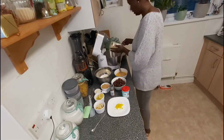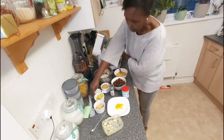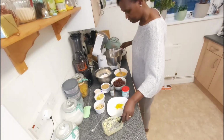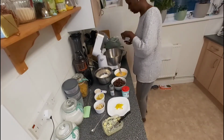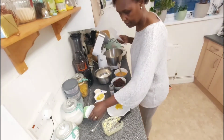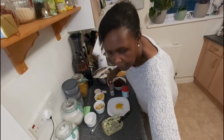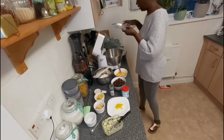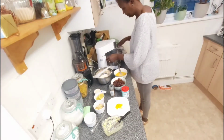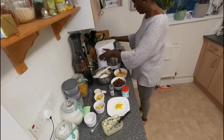So I need the sugar. I put the sugar in and then I just start mixing them away.